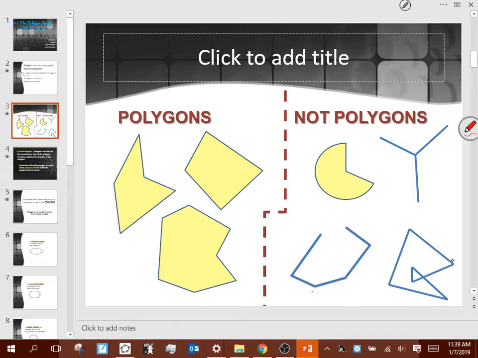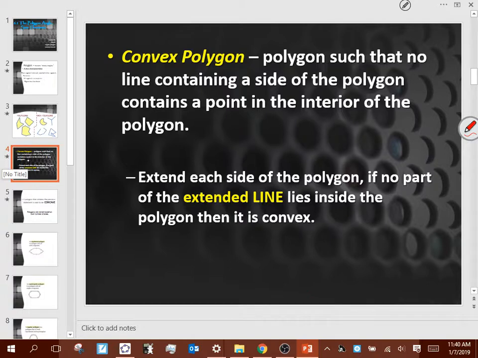So, all right. Now that we have an understanding of what polygons are, we're going to look at those shapes on the left and start talking about how we can classify them. Okay, so we start breaking those down even further. There's two types of polygons that we're going to deal with. One of them is called a convex polygon. These are the ones that we prefer. Okay, we like to work with convex polygons. The definition is weird.